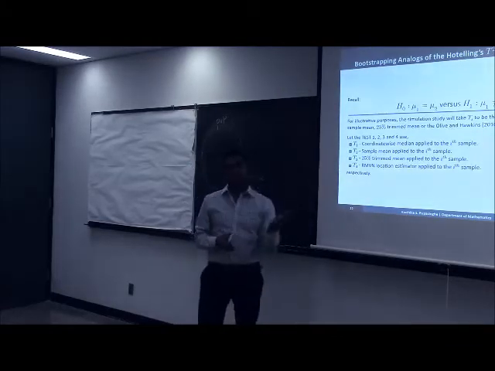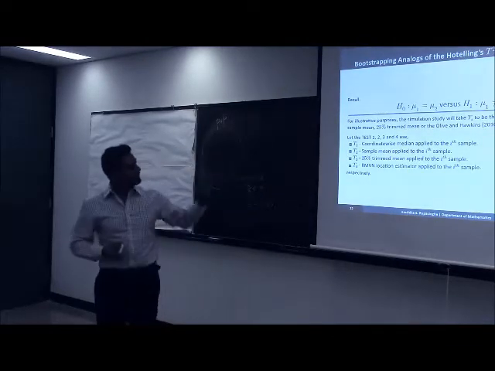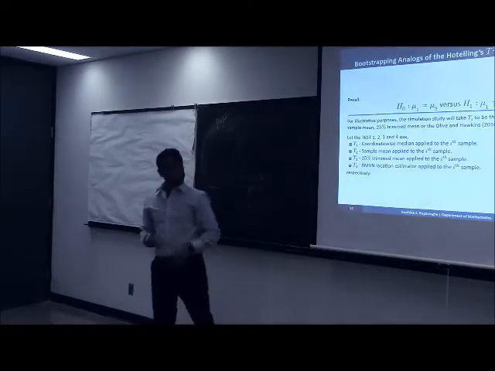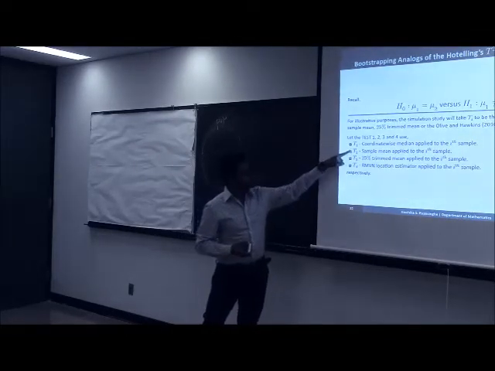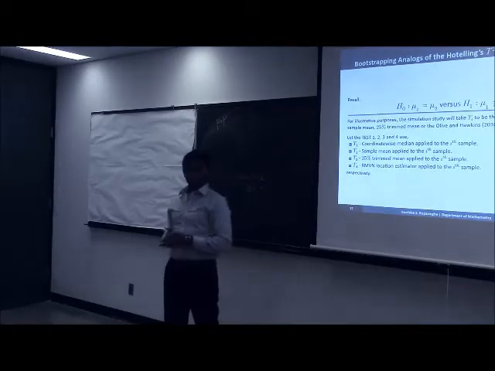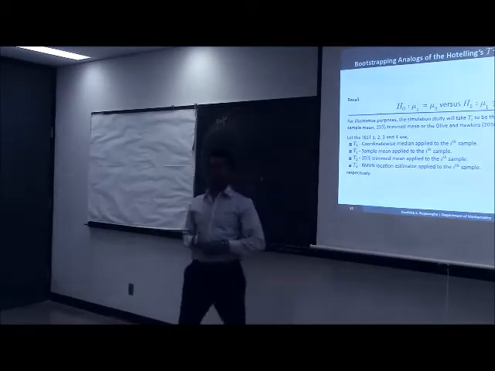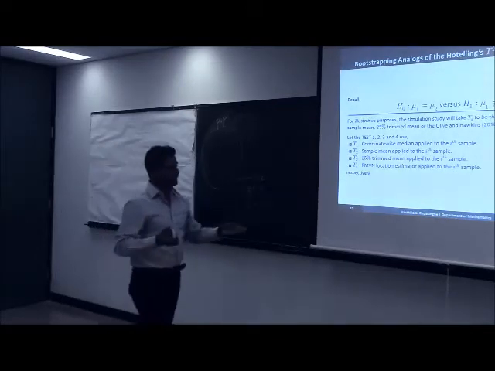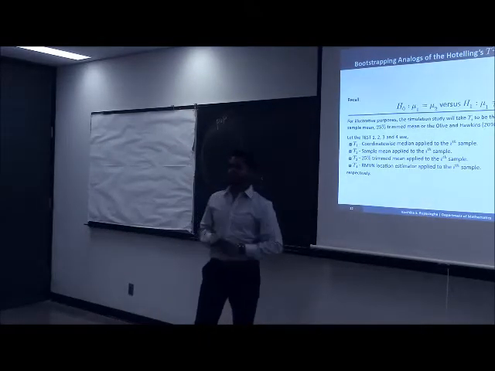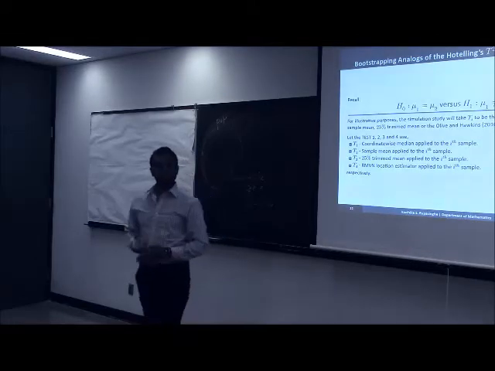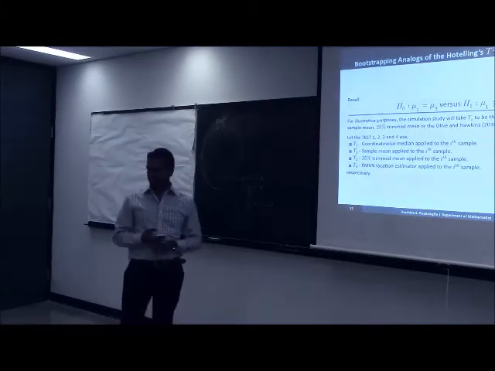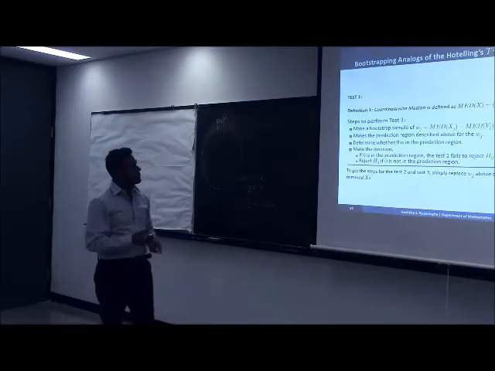Now here we came up with 4 tests. What I like about these tests is that if you don't like one, you can always change it. Here I'm using the coordinate median, sample mean, 25% trimmed mean, and the RMVN location estimator as the estimators. But if you don't like them, fine, you can go ahead and change to another estimator, and then you have another test. But how do we conduct these tests? So let's take a look at those.